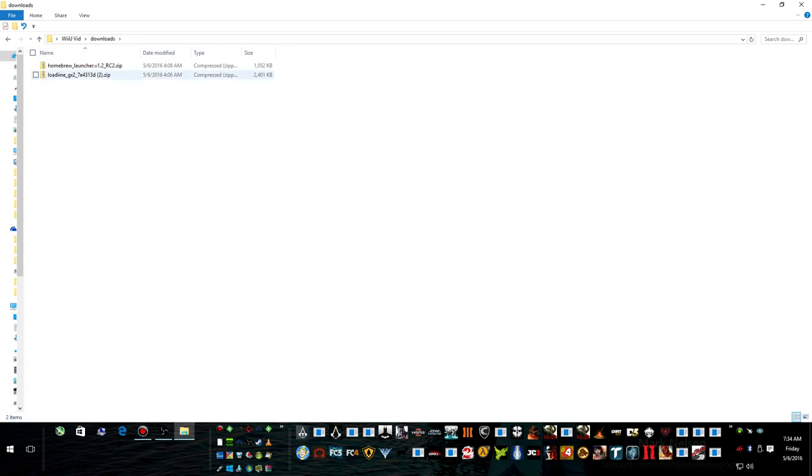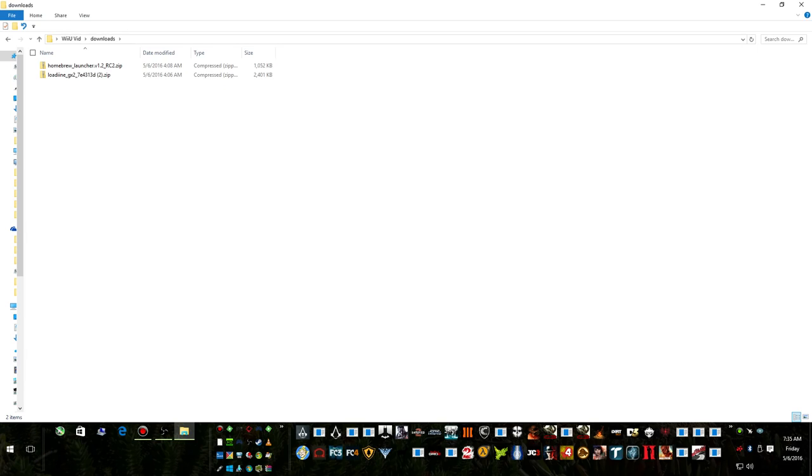Let's go ahead and start by opening up the Wii U launcher file. That's going to be currently May 6th, 2016. The current version is 1.2, it looks like RC2. Now, one thing of note is this only works on the Wii U firmware version 5.5.0 and I believe 5.5.1. 5.5.1 is the most current, and I have only tested this on US Wii Us. So if you have a different region Wii U, you probably don't want to follow this.